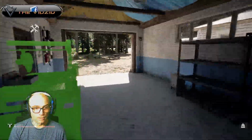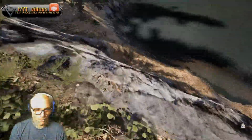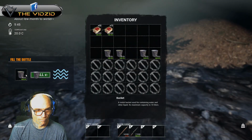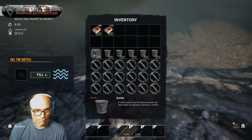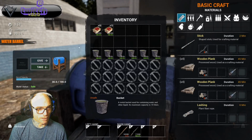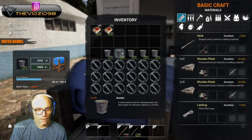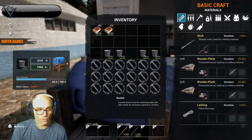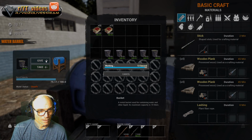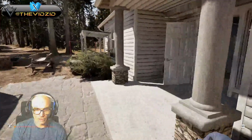However, we are running low on scrap. Here we go again! Right, now because we made the 6 buckets, this should be about 90% full once we're done. So we can then put these buckets away, and we won't have to worry about water for quite some time. We're going to put all but one of these in here. The last one we're going to put in the distiller, because it's only got 2.5 litres of fresh water in it.